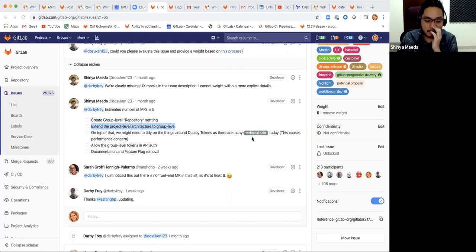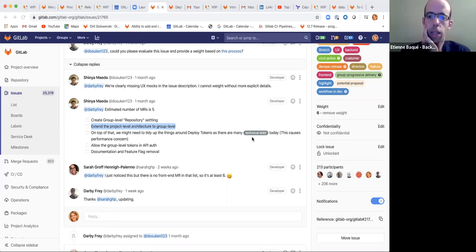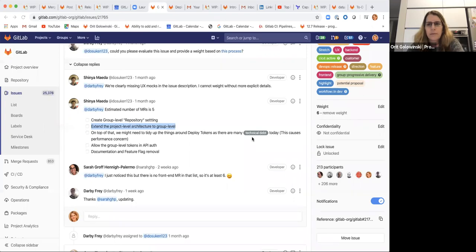But the point is that when we introduce the new API or new feature, we want to make sure that it's performant in all cases. I'm going to check again whether it's still relevant. Okay. And if it turns out that it is, I think Orit is right. It may be better to take care of this technical debt once the group level tokens are implemented, because we may need to address that debt differently after the implementation of group deploy tokens. So yeah, I think Orit is right.